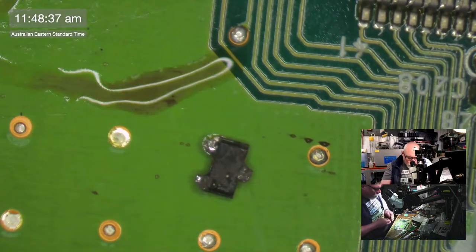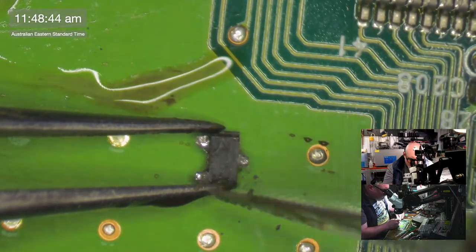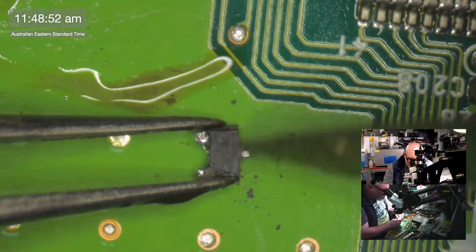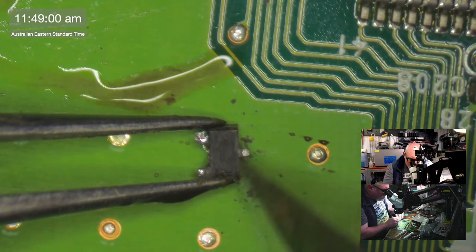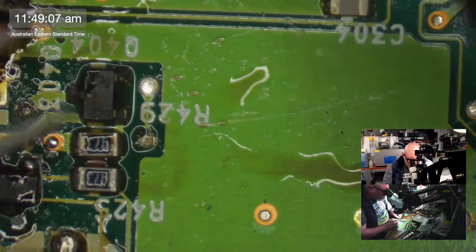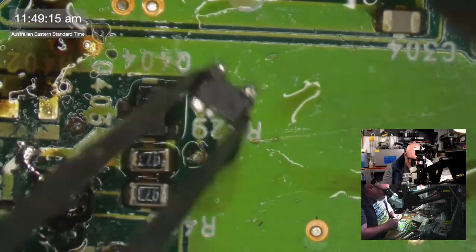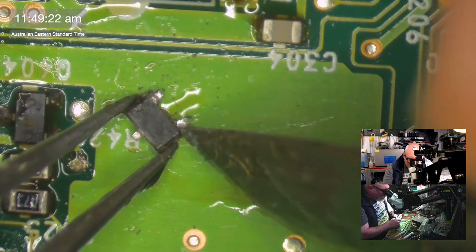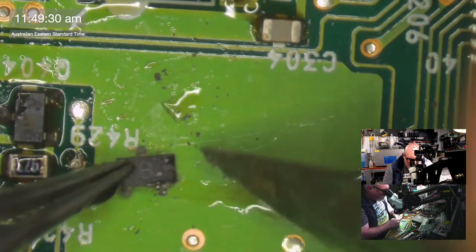Okay, now I'm going to try and clean this up without losing it, or damaging it. Shut up! Oh, crap. That's what I hate about these components. That leg is barely hanging on. It's freaking me out.